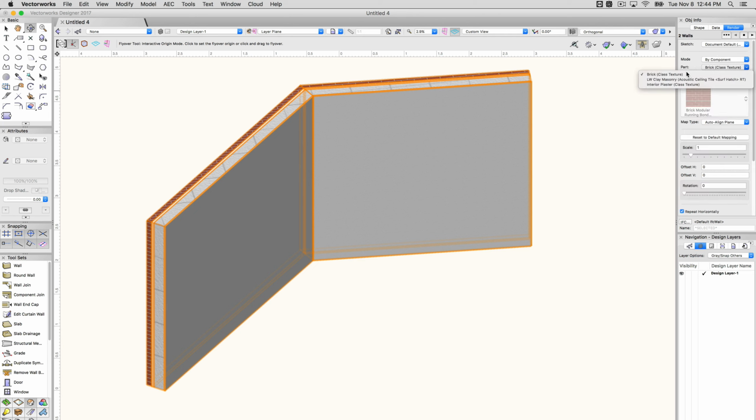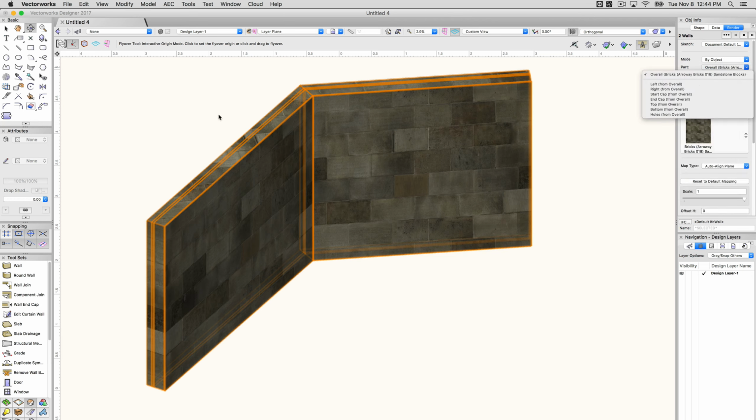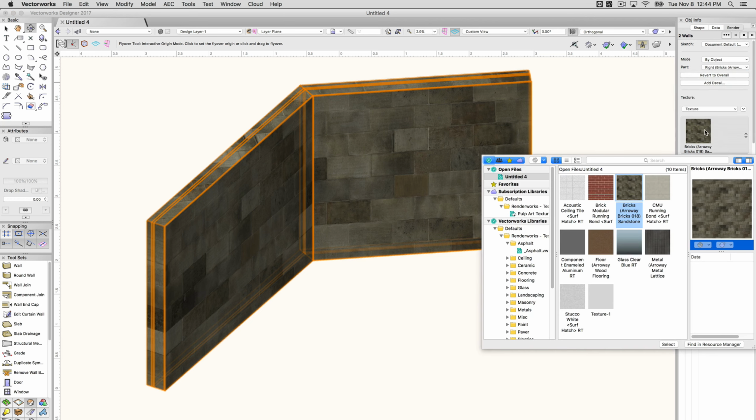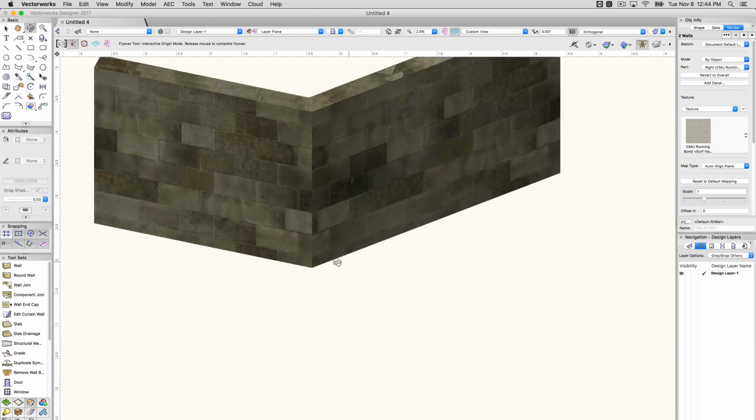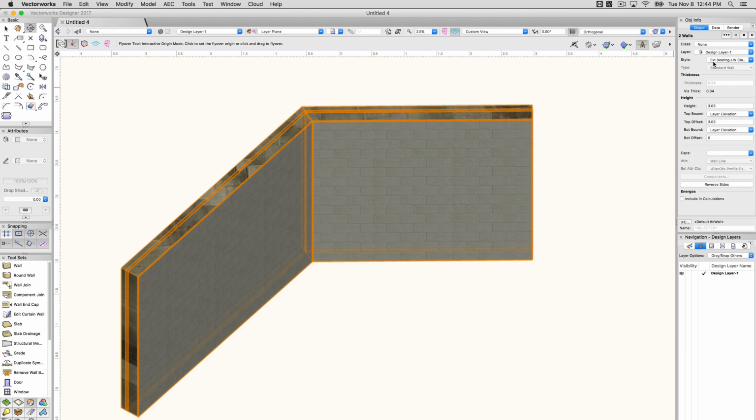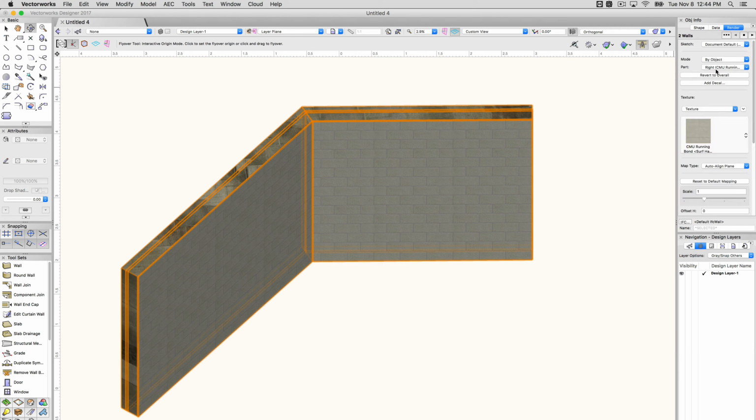And now when we go to part, this part listing is only going to show the various components. It's not going to show left, right, and top and bottom. For that, you would switch this back to by object, and then you can control these, and it'll keep the mapping you set before. So we could map these separately if we wanted to this time. Just to show what we did, there we are. In both cases, this wall can be left styled or unstyled, and the texture can be controlled separately.